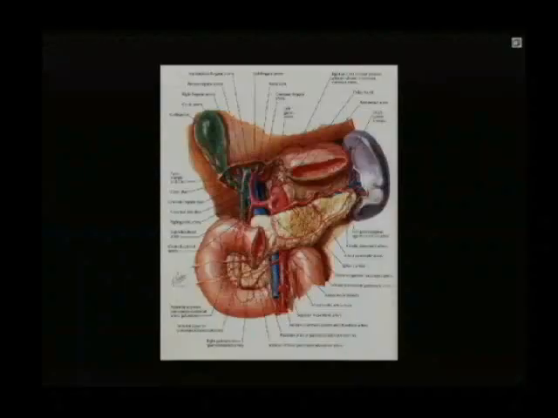So let's talk a little bit about the anatomy, because you really need to know some parts of this critical anatomy. This is a Netter drawing that we're looking at. And we have the gallbladder here. The gallbladder is going to taper down to the cystic duct, and it's going to be joined by the hepatic duct. Together they're going to form the common bile duct. And they're going to sit adjacent to the hepatic artery and the portal vein. And that's actually a portal triad down there. So this is the area that we're scanning, the entire gallbladder, right on down to basically the bile duct. This is the biliary tree that we're going to scan.